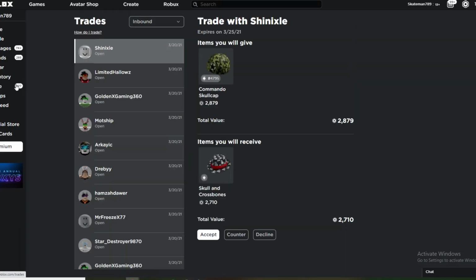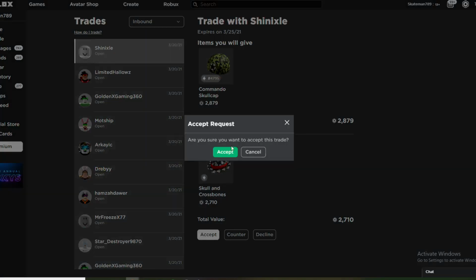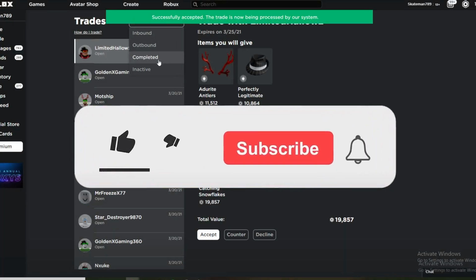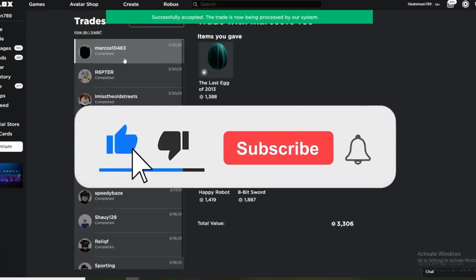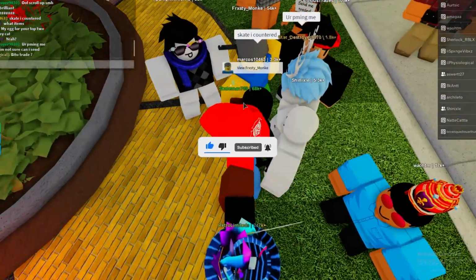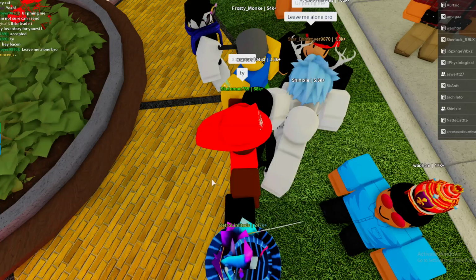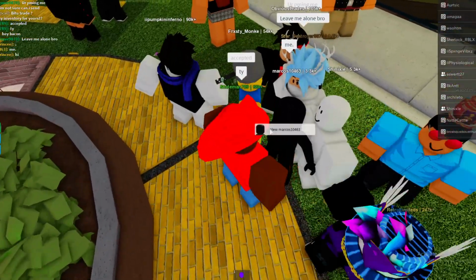Next, I got this trade inbound. It was the Commando Skull Cap for the Skull and Crossbones. The Commando Skull Cap was actually projected, and the Skull Fedora wasn't, so I just decided to accept it. That was a pretty easy accept for me. It was a win, and I was getting rid of one of my projecteds, so it was a good trade. I was really struggling to get rid of that projected, so I'm kind of happy that this was able to go through, and this person sent me the trade.